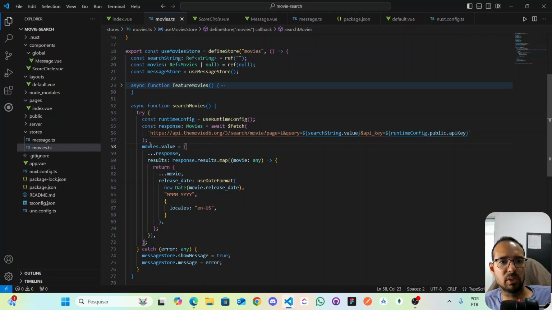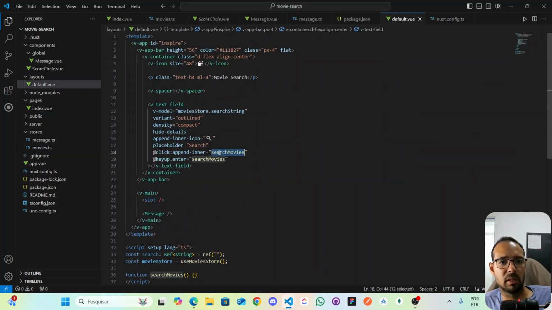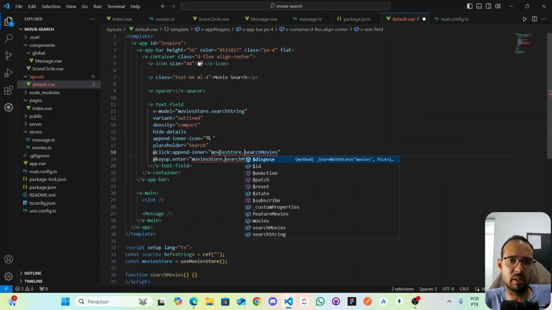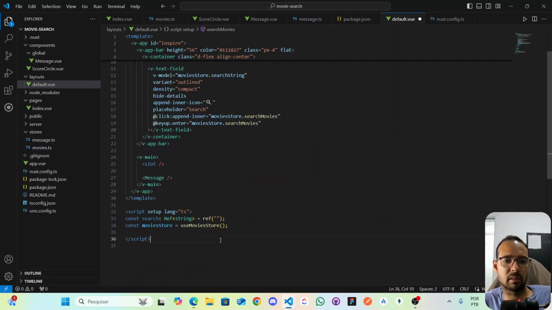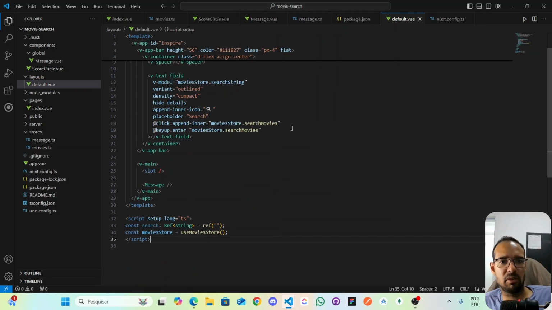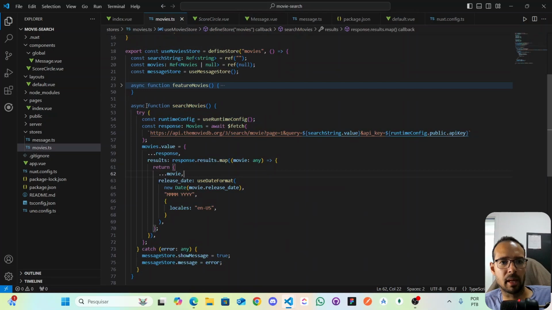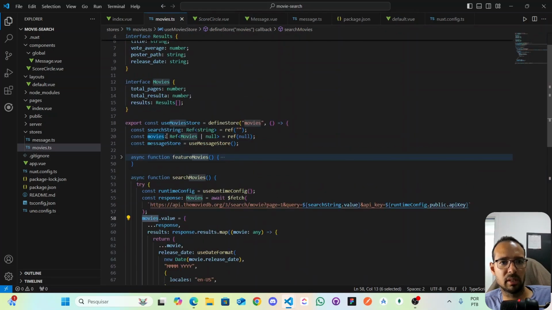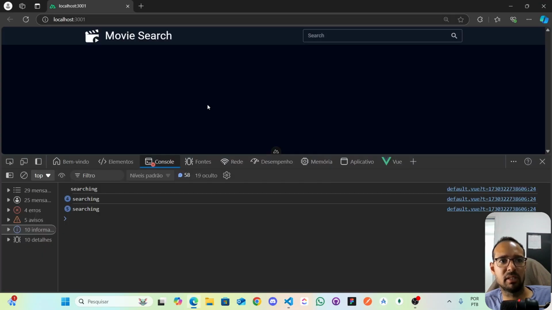So what this is going to do is, every time I search for a movie, I'm going to come here and put movies store and dot. So I'm kind of binding this. Wherever the event happens, I'm going to call this search function over here. And then this is going to put the movies on our movies variable, and this is going to change automatically on our movies here. So let's check if this is happening.